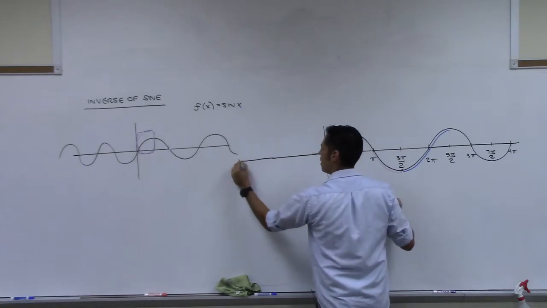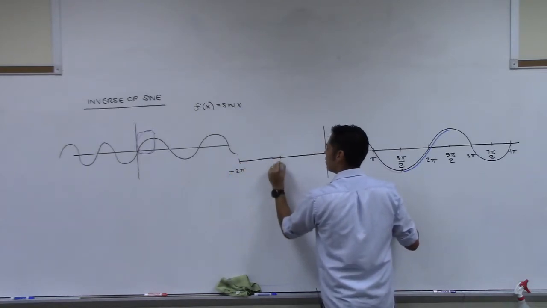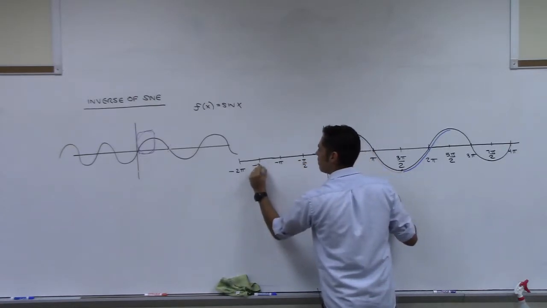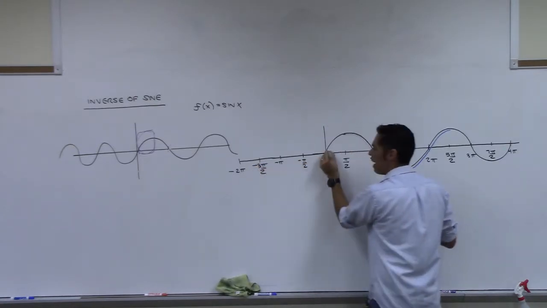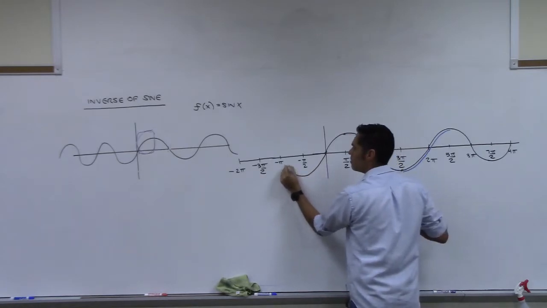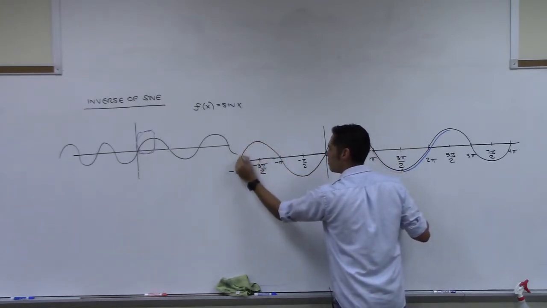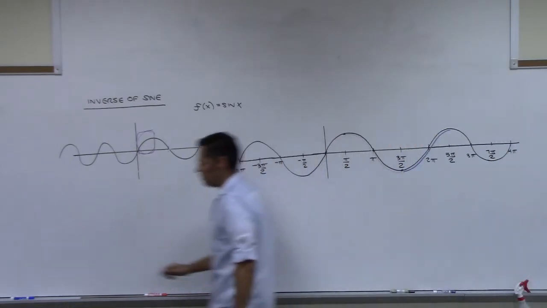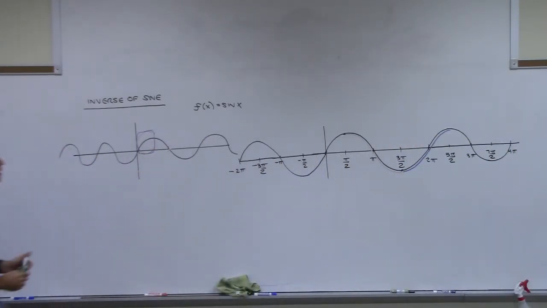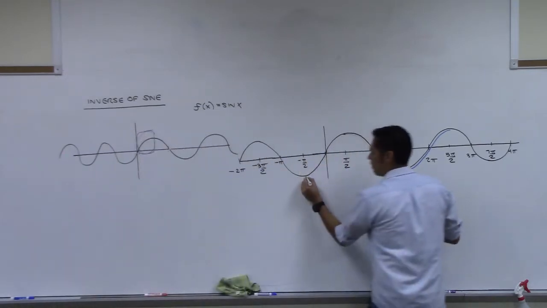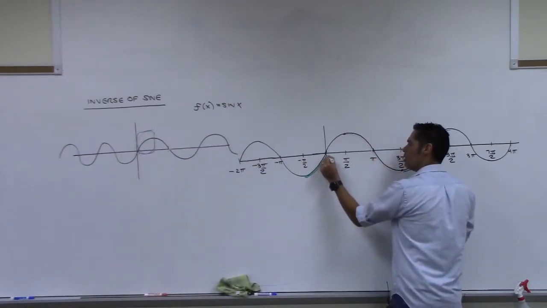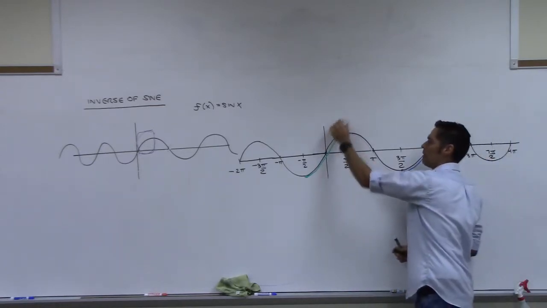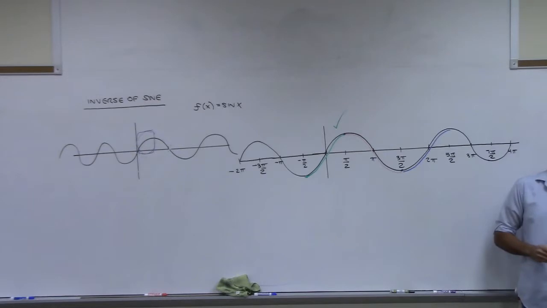I'll draw it. Here's -2 pi. Here's negative pi. Here's negative pi over 2. Here's -3 pi over 2. And the graph goes backwards like this, comes back up, and goes back down like that, right? So here is the cut that we decided to go with. And I guess I'll use a green. It's the cut that goes from negative pi over 2 up to pi over 2. That's the winner. That's the one we use, all right?